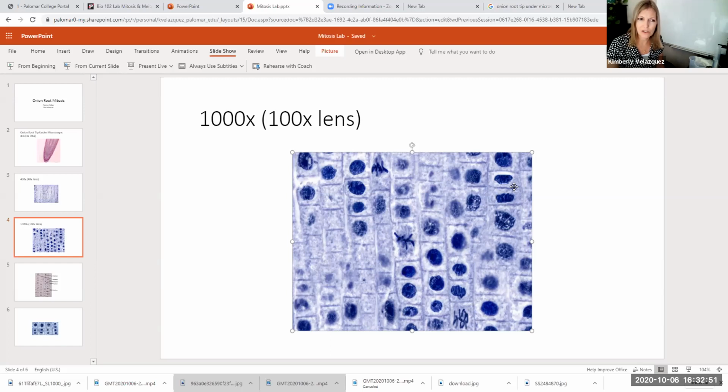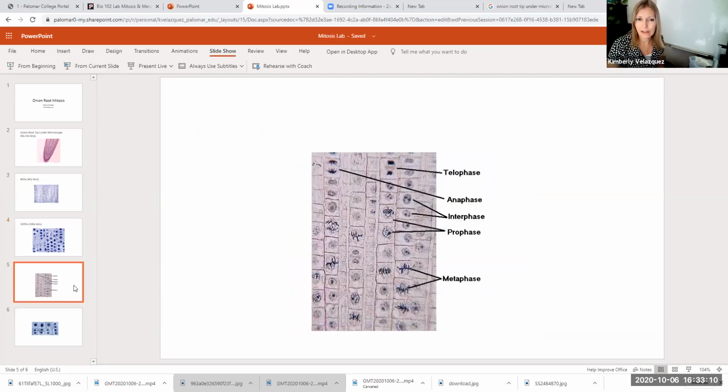Let me show you another image so that I can show you what anaphase looks like, since anaphase is not shown on this particular view. And that's pretty typical. You know, you have to navigate the slide. You need to move around. If you were in the lab, you would need to move around the slide to find each stage. They're not going to just be right there when you first look. But they got lucky on this one. I can't imagine how long this person searched to find a view where all stages were represented all in one shot.